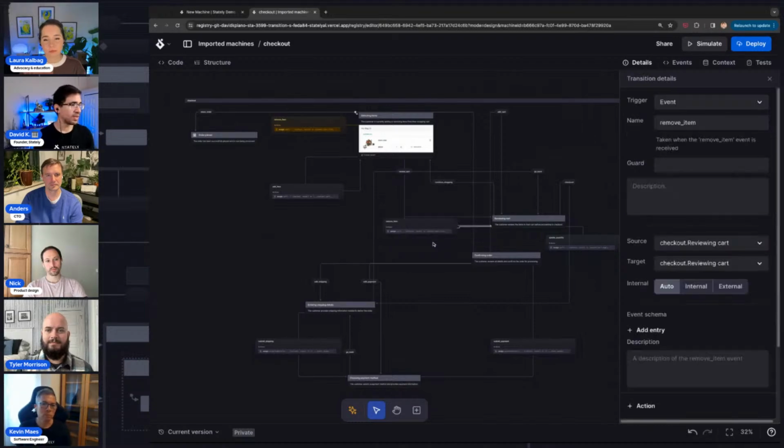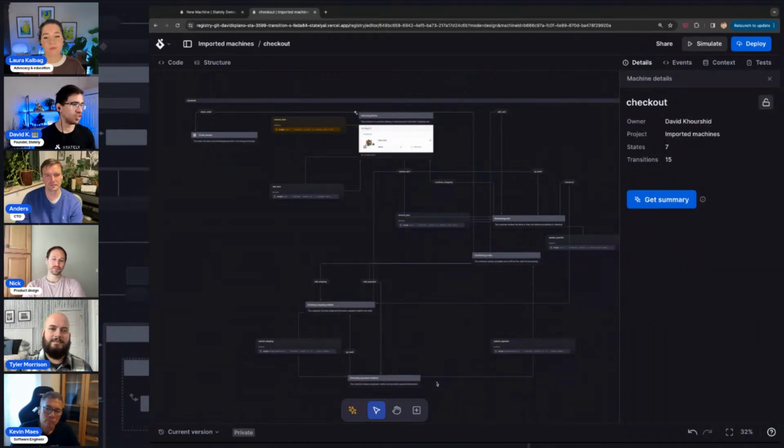Stately wants to be that intermediate step where AI can generate a flow just like this, and then you could take a peek at the logic it's generated and actually tweak it, make it human understandable. And then when you're satisfied with it, you could deploy it and even use AI to help you create prototypes and realistic UI for it. But you will know that the logic that you've created is perfectly in sync with what the AI generates.